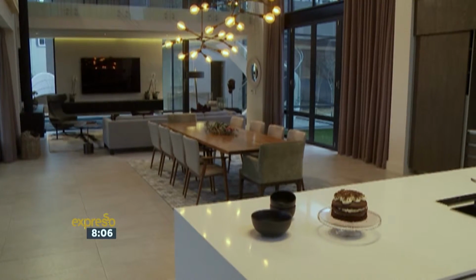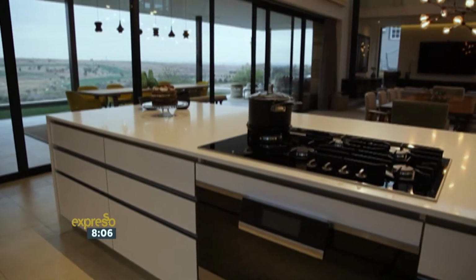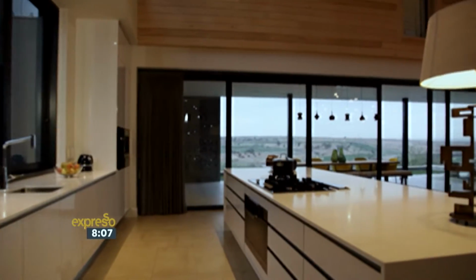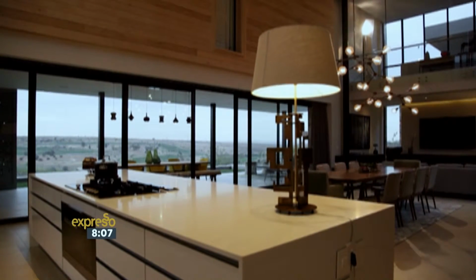At the same time, though, when you have a bit more money to spend, rather go for quality. Because, again, we're not people who can change our kitchens every 5 years. We're looking at like 20 years with the kitchen. So I think go for the big ticket items with quality where you can.